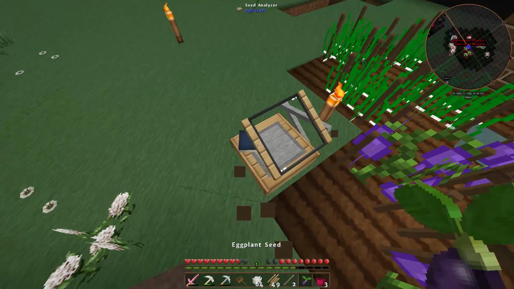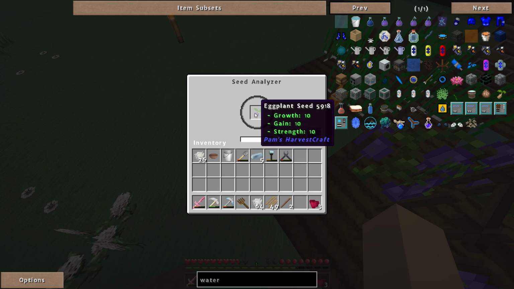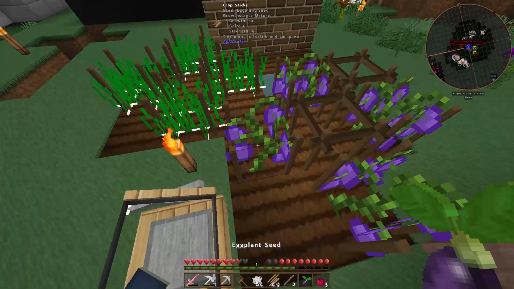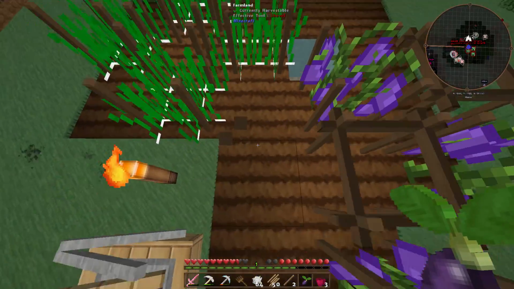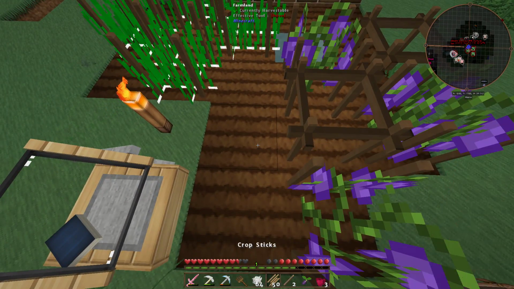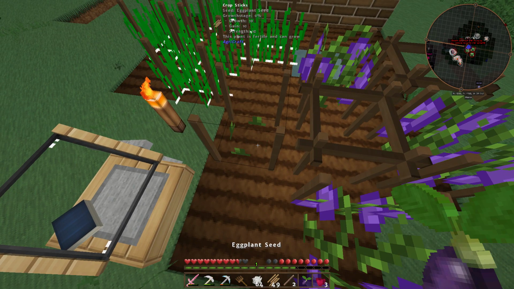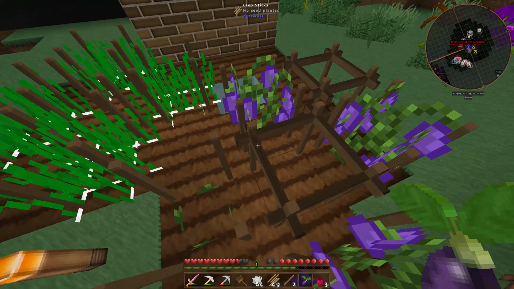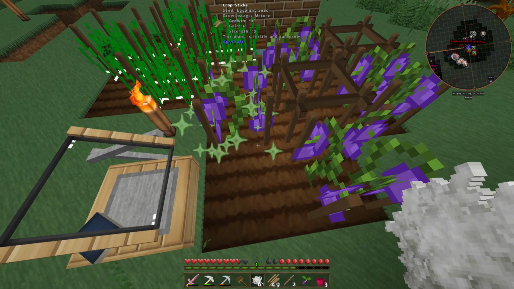Now, we're going to go ahead and break this real quick. I'll show you what we got here. Hopefully this is a 10 of 10. 10, 10, 10. Alright, so now that we got a 10 of 10, we got a 10, 10, 8, 10, 10, 9, 10, 10, 9, 10, 10, 10. So we're going to break this one. You always want to go from lowest to highest. It gives you the higher rate of getting more upgrades. We'll plant that back. So that's now a 10 of 10. So we have 2 10 of 10s going. We'll go ahead and bone meal this up till it's a mature plant.